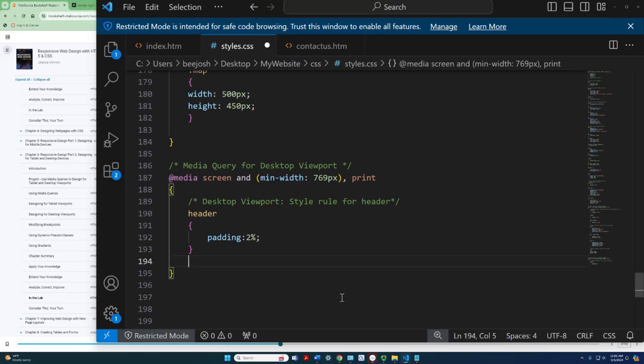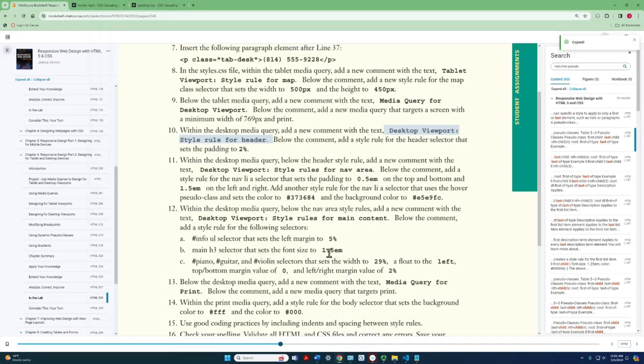And let's go ahead and get back to our book. Step 11 is we want this to be desktop viewport style rules for the nav area. So it's going to be kind of like what we did up above.